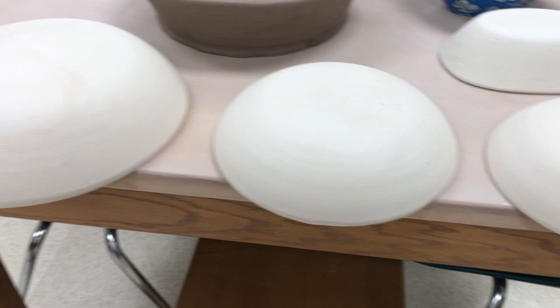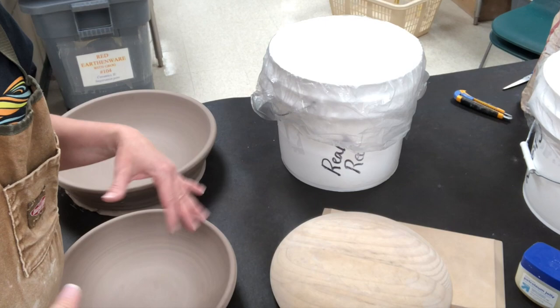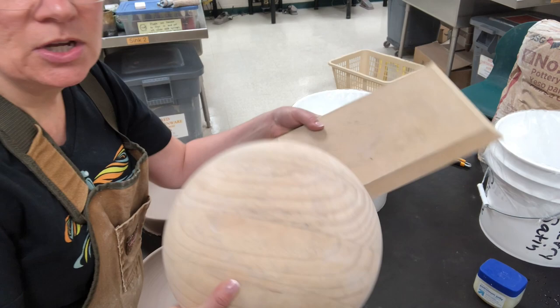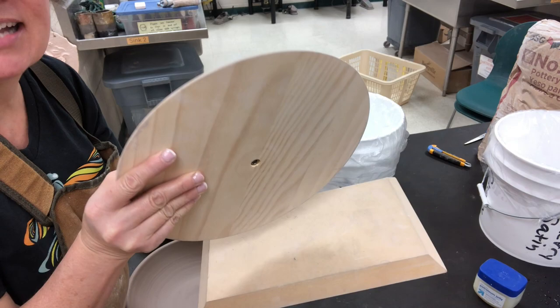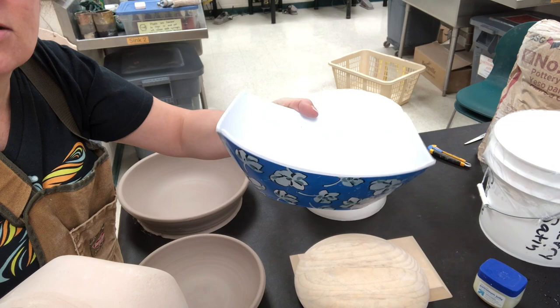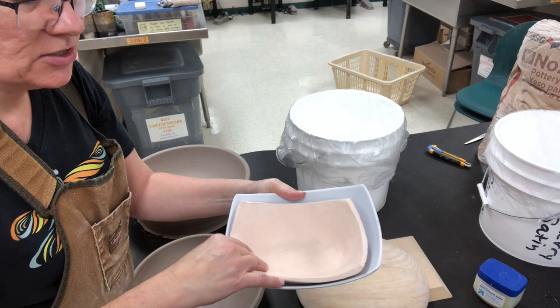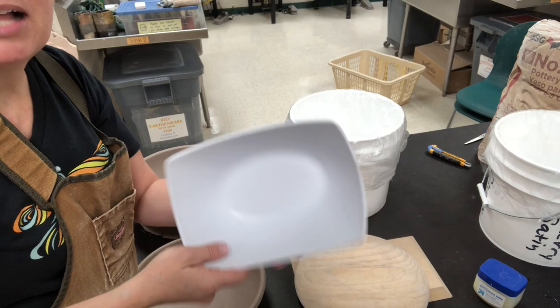Although this video is about plaster molds, I did want to show that drape molds can be made of many different things besides plaster. You could have wooden drape molds — many of you might recognize this is like a GR pottery mold. This is a Bamboo Tools drape mold with a stand that goes with it. You could also make your own drape molds from clay — this was a piece of clay I just draped into a plastic dish I bought at Aldi, dusted with a little cornstarch so it wouldn't stick, and ribbed it down in there.